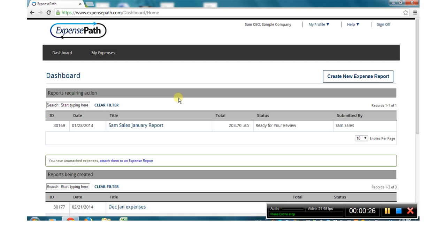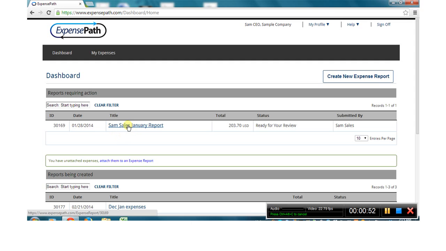There are three main sections of the dashboard. The first is for employees who are managers and have to review other employees' expense reports. Those reports can show up here. Now, as a manager, you'll receive an email anytime an employee submits an expense report, and that email actually includes the contents of the expense report and includes two buttons for approve or deny. So you actually don't need to log into the system, but by doing so you can review things like receipts if you want to.